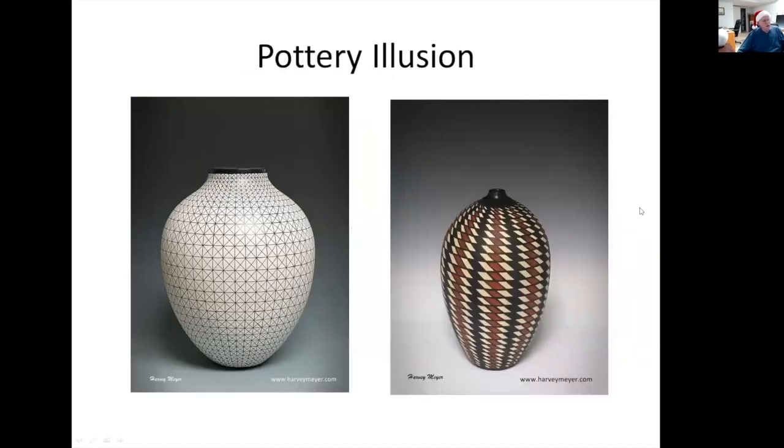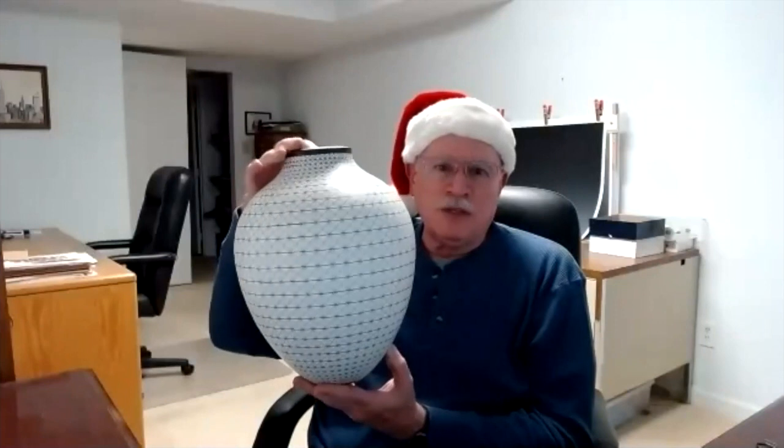Something I've been doing now is something I'm calling pottery illusion. So I've done a few pieces. I've done 4 altogether. I only have photos of these 2. The one on the left is a very large piece, and it's actually sitting on the desk right next to me. You might have seen that when the camera was on me. And the one on the right is about 9 inches tall. These are basically done with just a hollow vessel, and then either India inks or acrylic inks to put the design on it. The one on the left is just painted with white gesso, and then the design is just inked in with a black India ink marker. So that's what I have there for my pieces. Just to give you an idea how big this one is, you can see the size of it. It's a fairly large piece.